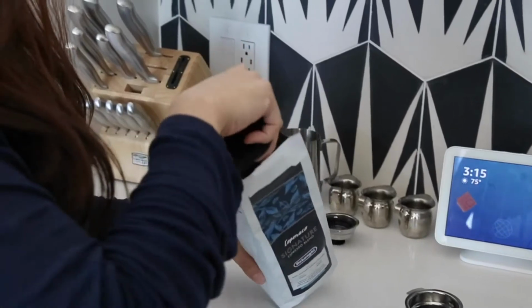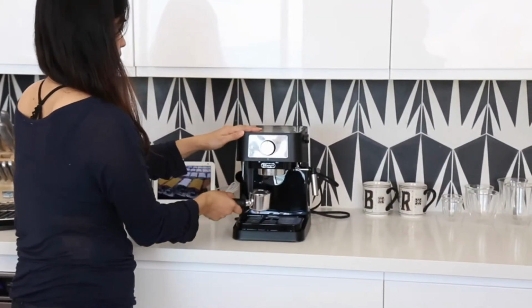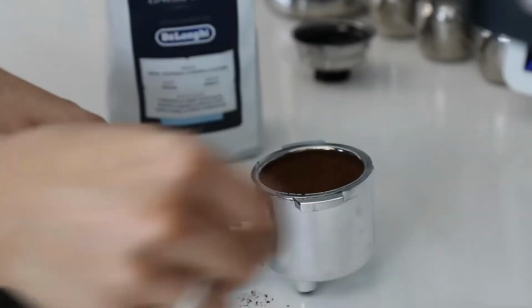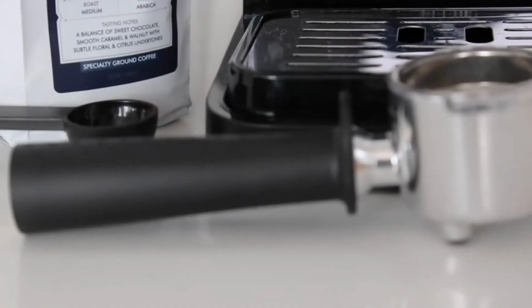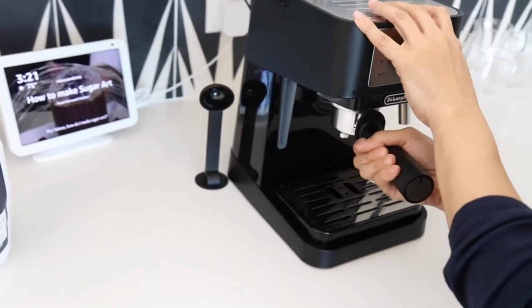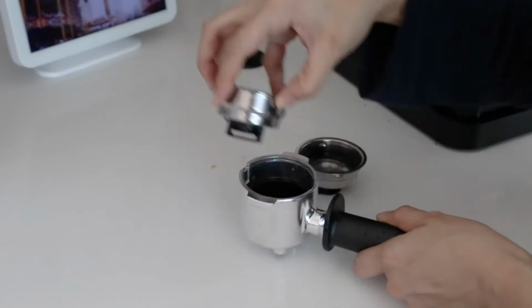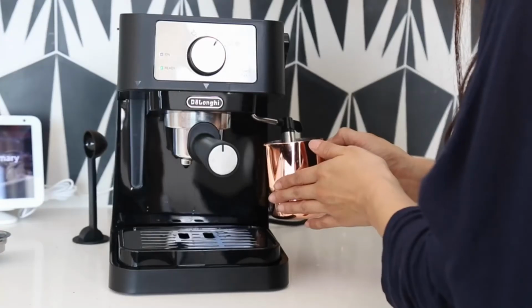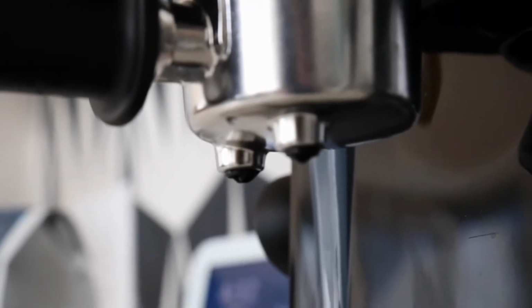Now, the cons. Though we found the Stilosa easy to use, we had to read through the directions a few times as we were setting it up, even though the setup itself was straightforward. The machine casing is plastic, but the high shine black color and brushed metal elements give it a higher end look, and we felt like the machine was sturdy. We had trouble removing the filter cups if they were misaligned, so be sure to double check this before using. While there was some noise from the machine, we've tested similar espresso makers that are louder than this one.